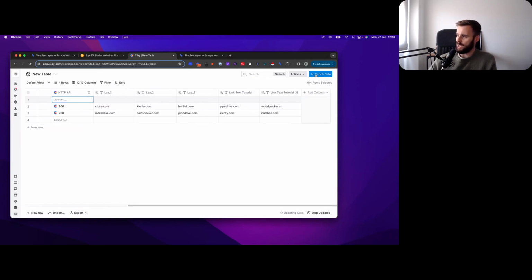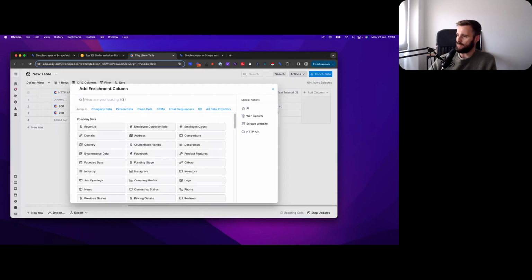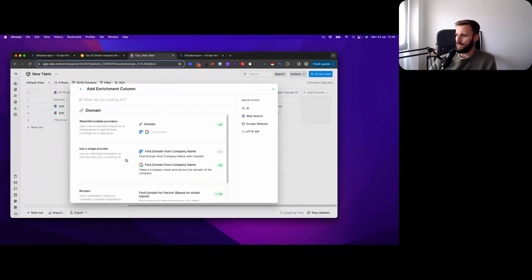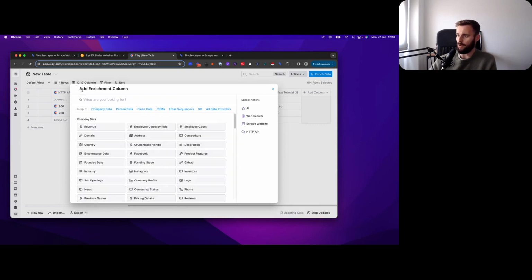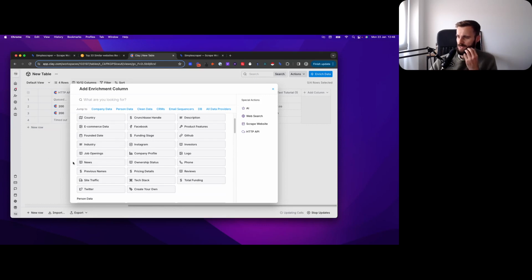So what you could do, for example, is enrich all of these domains. We could use Clearbit, or we could use LinkedIn, to review these companies. But it really depends on how you want to qualify them. Maybe you want to use Clearbit or LinkedIn to see what industry they're in. Maybe you want to get their website description and check for keywords. Maybe you want to get their technology stack and see if they're actually using whatever technology you're competing against. So there's a lot of things you could be doing with this.